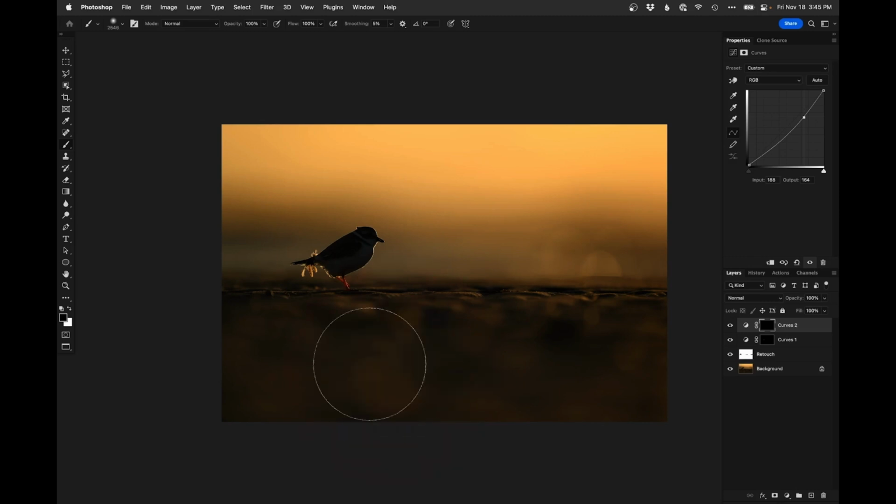Invert that. Big soft brush. Just swipe that right across the bottom there. Remove it off of the really dark spot so that doesn't get much darker. And there we go. Let's go ahead and close and save that.